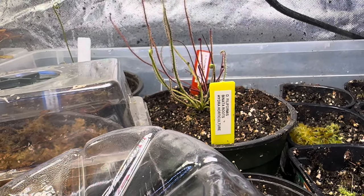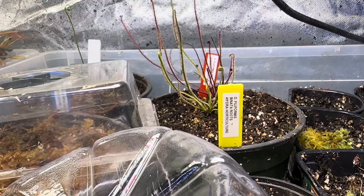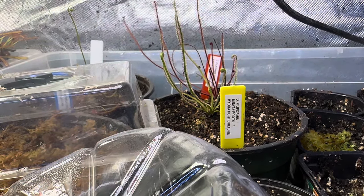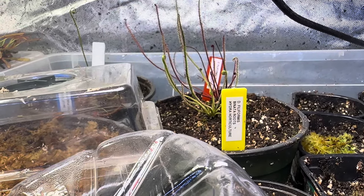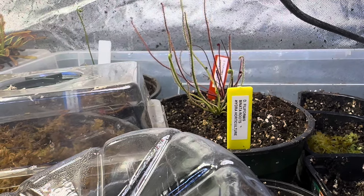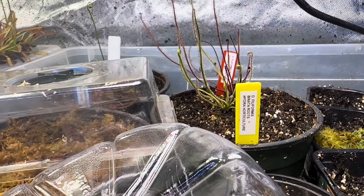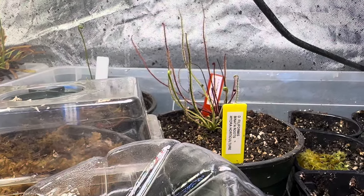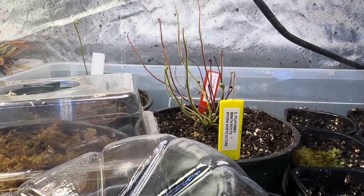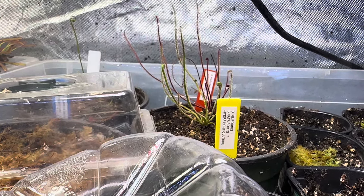The last company I'm going to refer to is HydroCulture, which is through Etsy as well. She is absolutely amazing, extremely helpful, and all the plants I've gotten from her have been ridiculously healthy — some of the healthiest plants I have seen. She helps out a lot with the International Carnivorous Plant Society and really knows her stuff. The plants have all taken very well to the trip and transfer, and everything's been very well packed. They have quite a lot of variety — Drosera, Utricularia — and there's always more coming. I will continue buying from her.